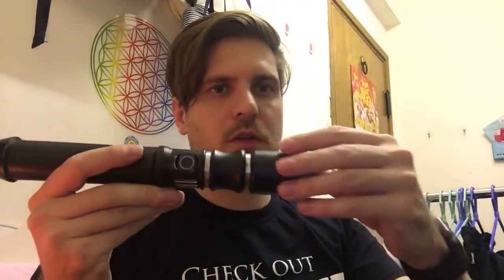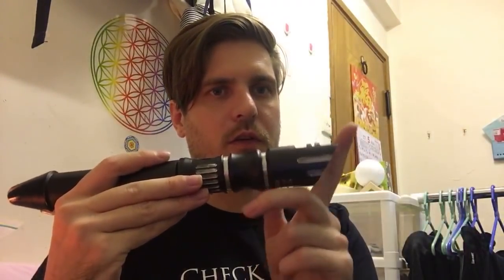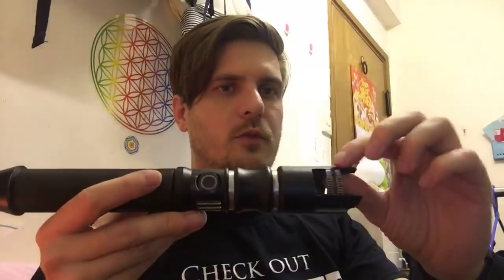It does remind me a bit, in terms of the emitter as well, of the old Saberforge Acolyte that I reviewed, I think three or four years ago. Just the two sides here, the curved, slanted emitter with the camel toe in the middle. Of course, this is different because it has two horizontal bridges.